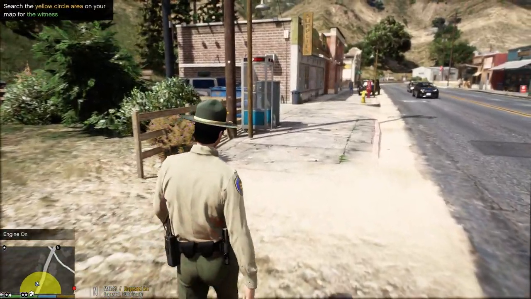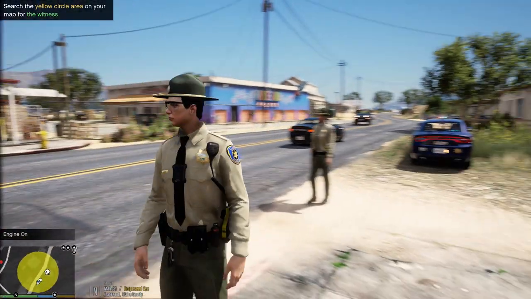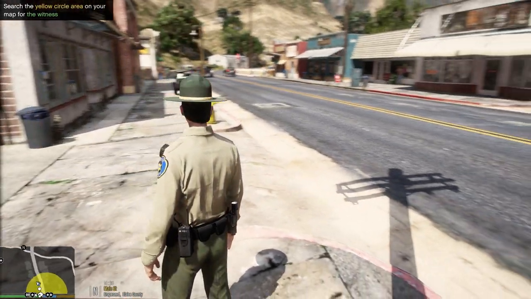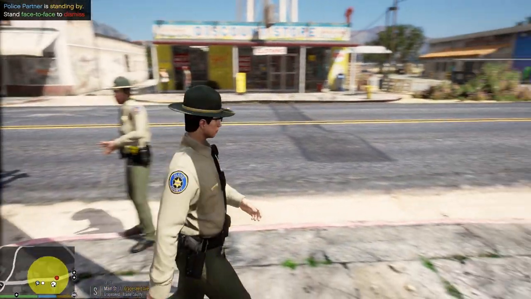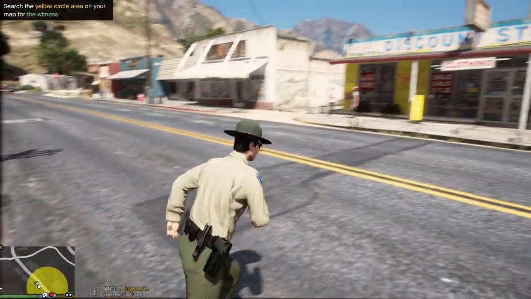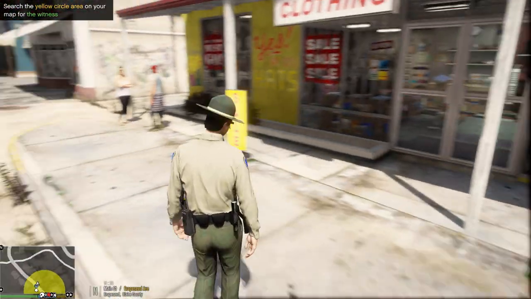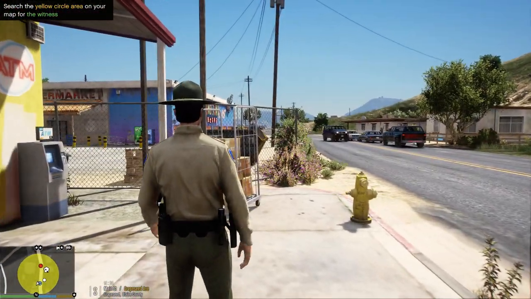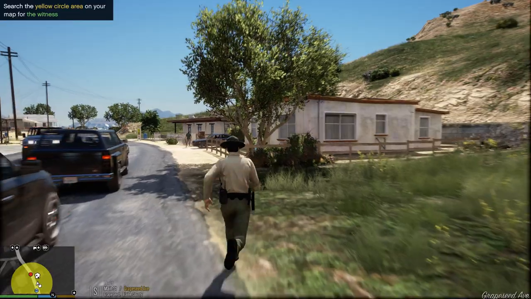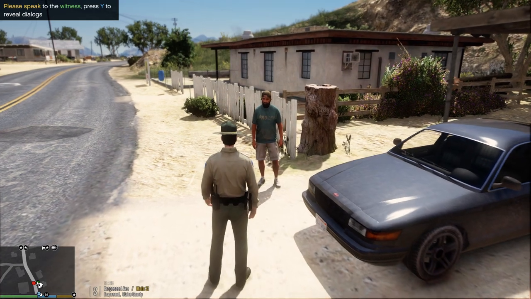Alright. I'm gonna look in this area. Somebody in this area, they said, has a weapon. Okay, it says talk to the witness. They're in this area. Oh, they're down there. I see them waving. Down here. Yeah, right here.